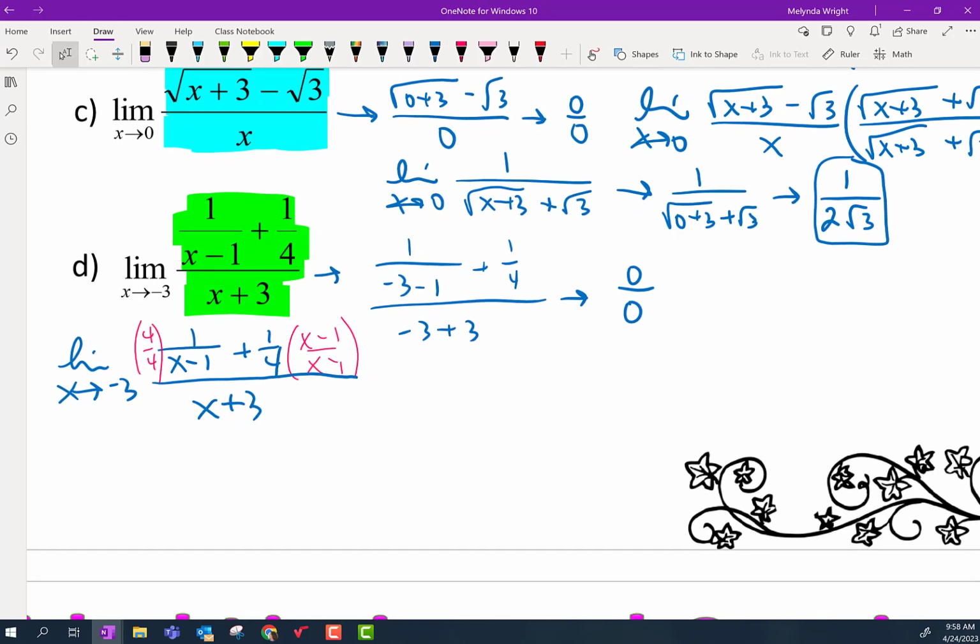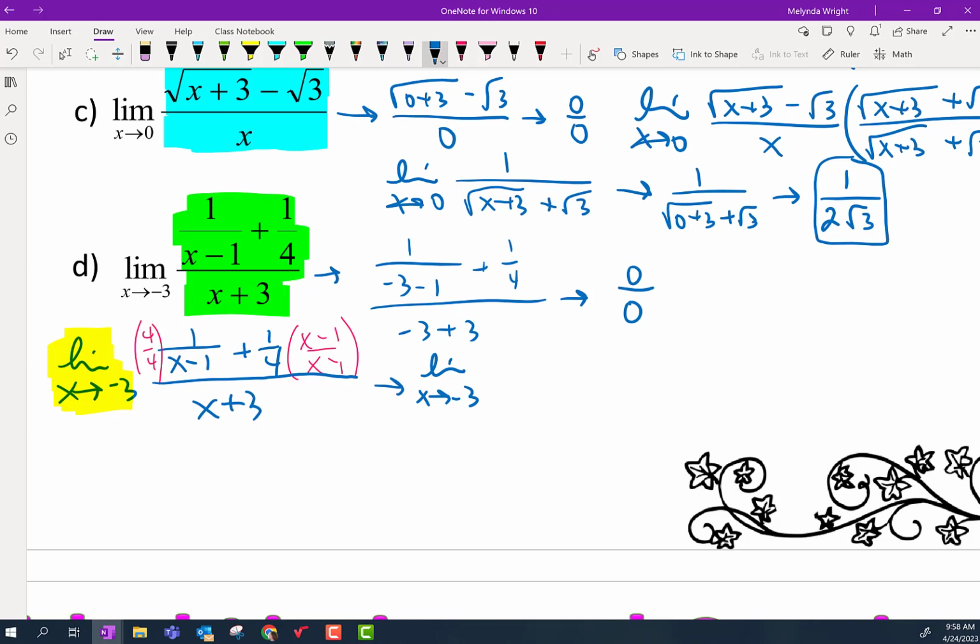We're just getting ready to take care of this business. All right, so let's work on our numerator. So x goes to -3. And just so you know, you really need to carry the limit statement with you. This right here is called the limit. I'm calling it the limit statement. You got to carry that everywhere. It's kind of like a little suitcase. It's telling you what to do, and you can't get rid of it until you've done what it says. So please don't just get rid of it, please keep it there. It gets really sad when you leave it behind. It gets really upset about that.